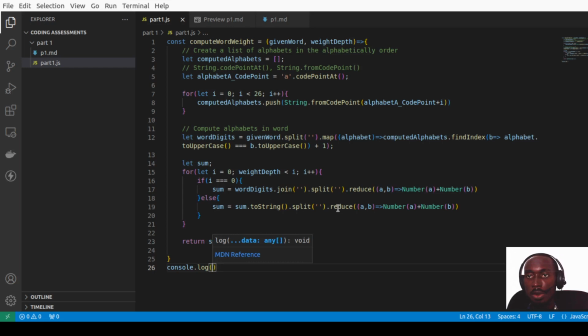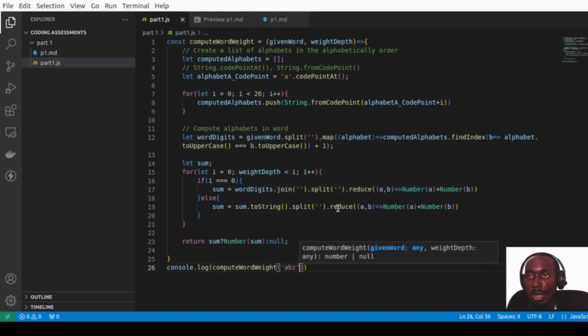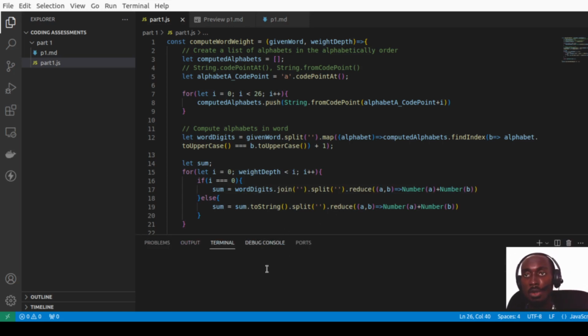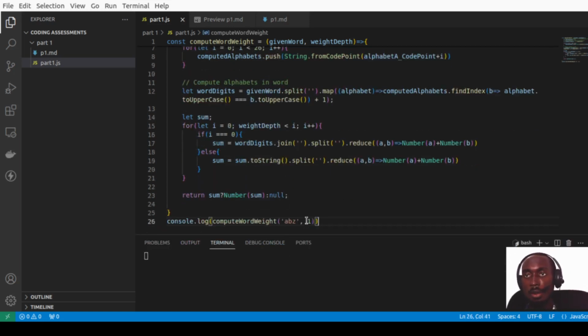For the first console.log, compute word weight, and we supply ABZ to it, and let's test with the first one. And also I want to check things here. Hopefully it will work. So node, if you don't have node, please check it.